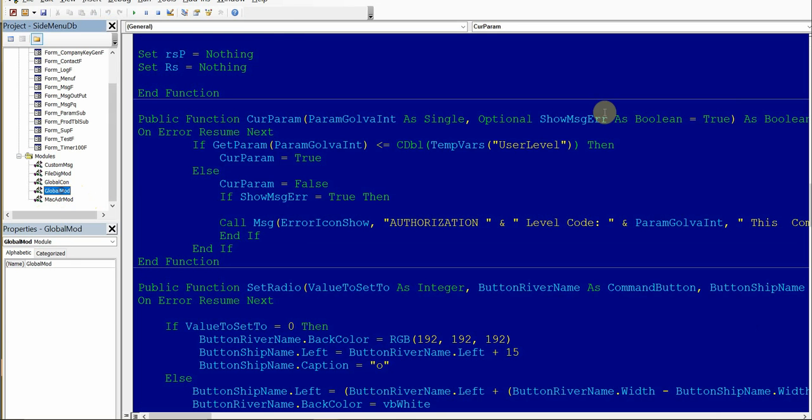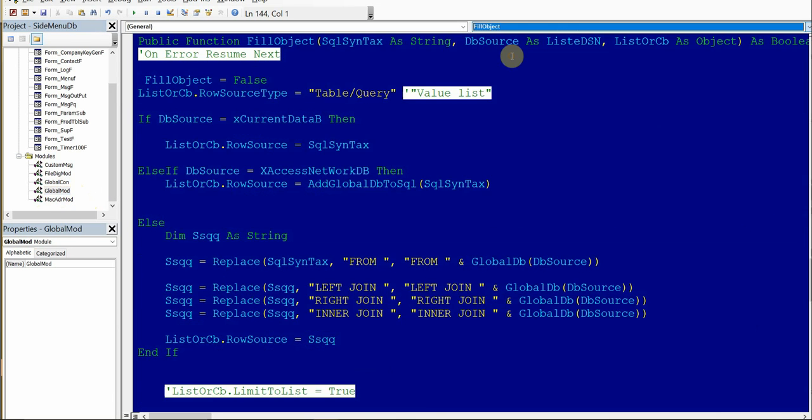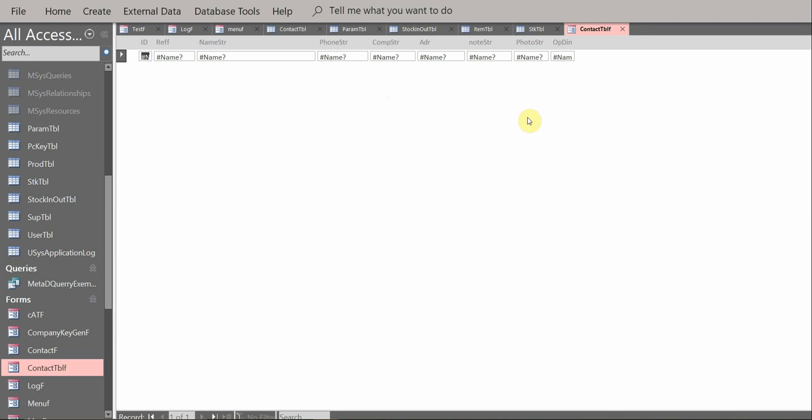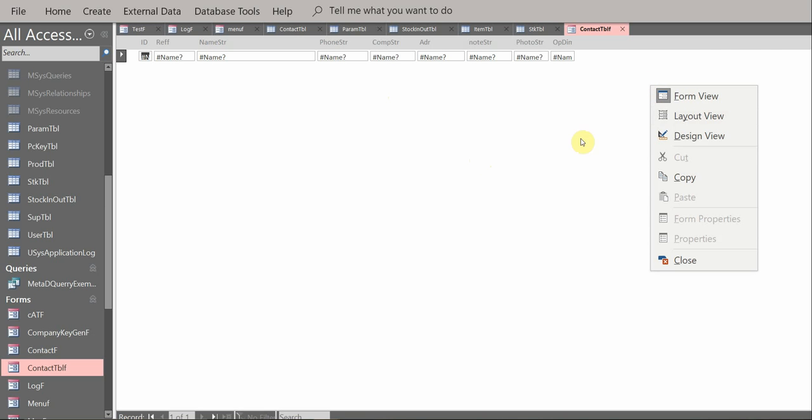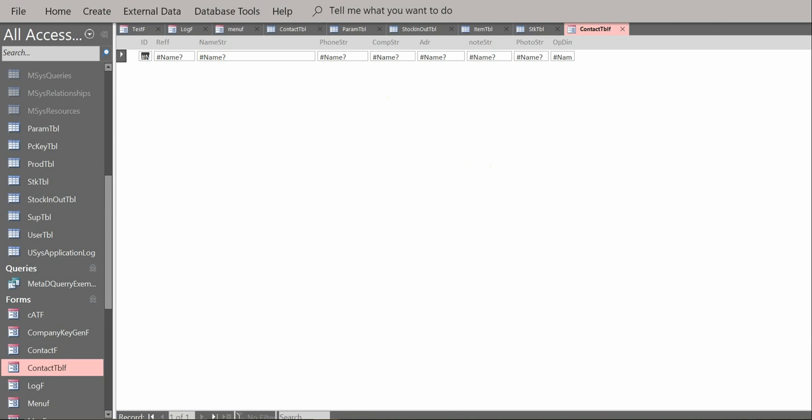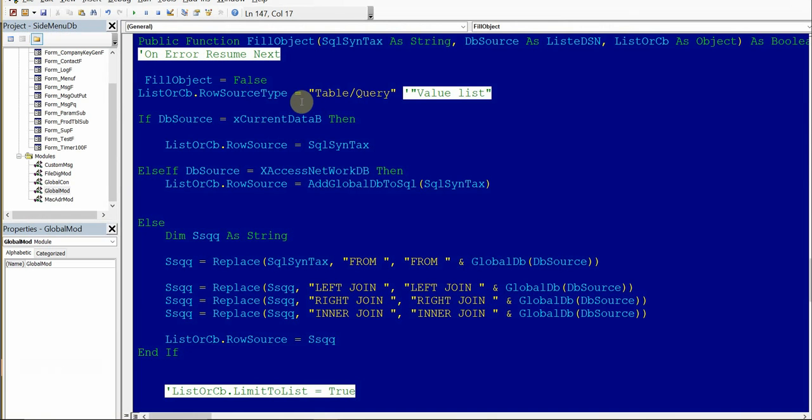In global mode, we said fill mode, okay, fill object. Like you want to fill the information from a table to a combo box or a list box or a form. So the DSN-less connection and SQL Server will not allow you to fill the data source of a form with SQL Server. You need to insert data from a SQL Server with a record set. Okay, for that we also created a function for you to solve that problem.